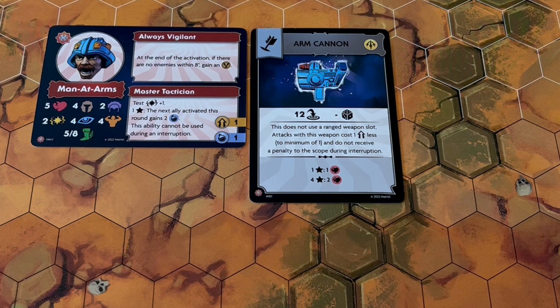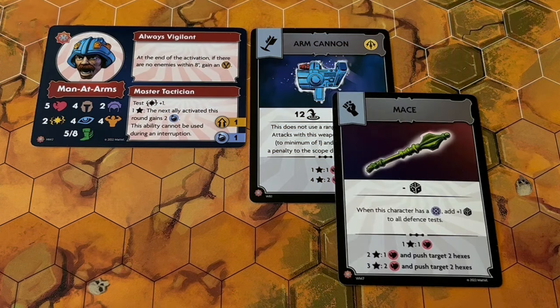So for Man-at-Arms, I'm going to give him a mace. It's 3 points, but it's worth it because it boosts his defense while he has a focus token, and it allows him to push targets, making it easier for him to claim objectives on the board.